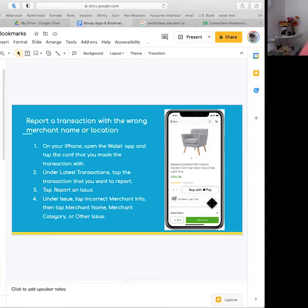So if you wanted to buy this chair from an online merchant, but you didn't want to give them your credit card information or your email address, you didn't want Wayfair to have any information about you at all, you can buy it with Apple Pay. You click on that button, once you set up Apple Pay. The only information Wayfair will get about you is a phony, temporary email address, and the credit card information it needs to pay for the chair. Apple is kind of the middleman, and Apple will forward any information that Wayfair sends to your real email address.